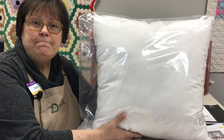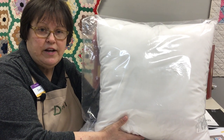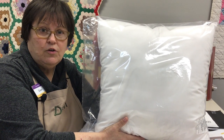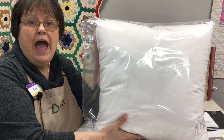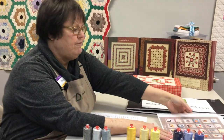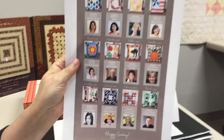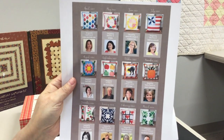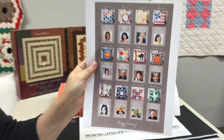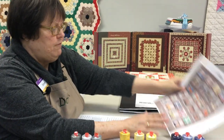And again, it's a once a month. It's going to start in January. Send Santa in with his credit card or just take it out of his wallet or her wallet or whoever's wallet and sign up. And by the end of next year, December, you'll have 12 different patterns. And if you choose to put them into pillows, you'll have 12 different pillows. 20 by 20 is a nice little size for a wall hanging, too. Wouldn't that be a cute wall hanging? So I think that's going to be a fun program.